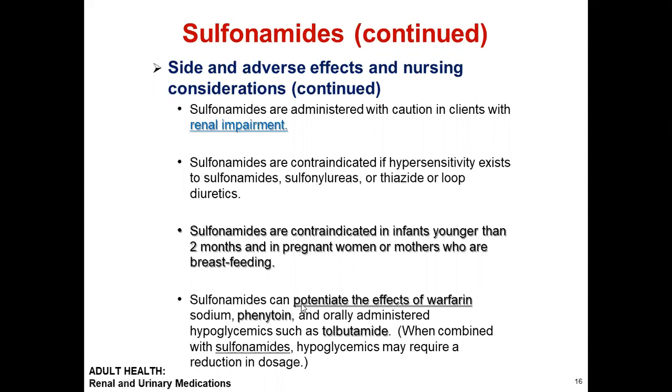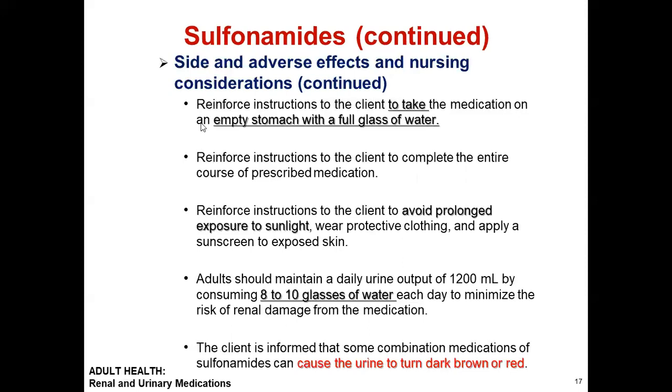Sulfonamide can potentiate the effect of warfarin, phenytoin, or orally administered hypoglycemics like tolbutamide. So if your patient takes phenytoin, an antipsychotic, or hypoglycemic agents like tolbutamide, or the blood thinner warfarin, there is a chance of drug-drug interaction. Next here, we should re-educate the client to take the medication on an empty stomach with a full glass of water, so there is a chance to increase the absorption.